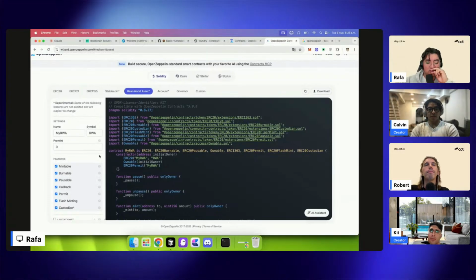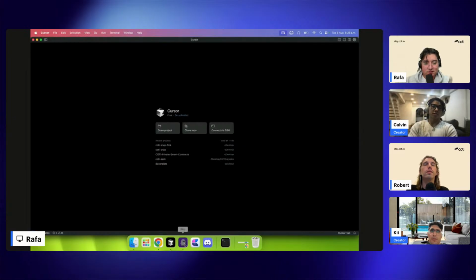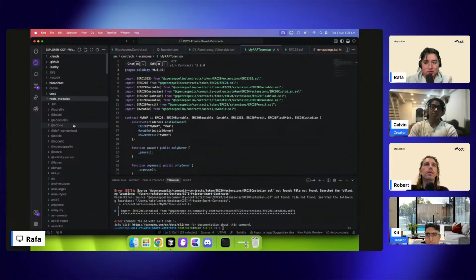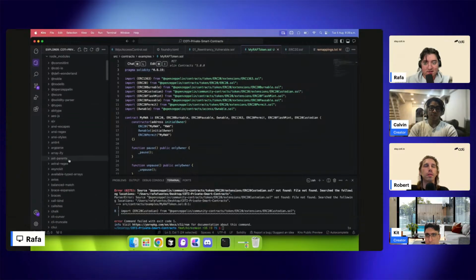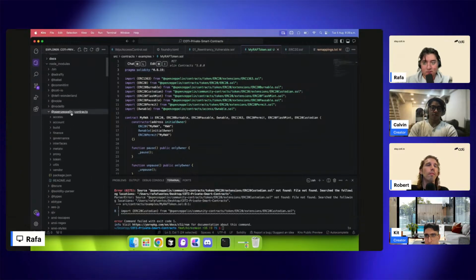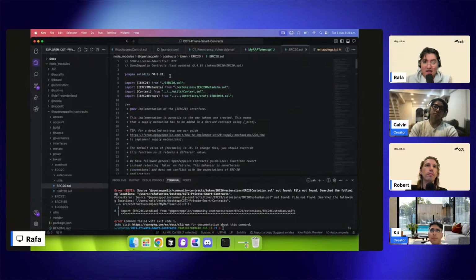Yeah, exactly. If we go to the compiler version of those OpenZeppelin smart contracts, let's figure out what version they have. They have, for example, this one, and they're always going to use this version. But yeah, you're right.